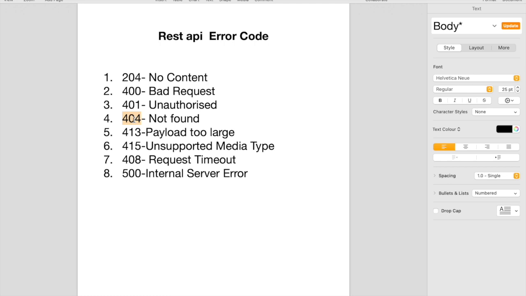In such a case, if I pass an invalid value, or a value which is not existing in my records, then I will receive 404, because it will treat that URL as a path instead of treating it as a bad request or as an input parameter. So instead of getting 400 in such scenarios, you will get 404 not found, because it is trying to access that particular path which does not exist. Okay, so that's the basic difference which you need to understand.